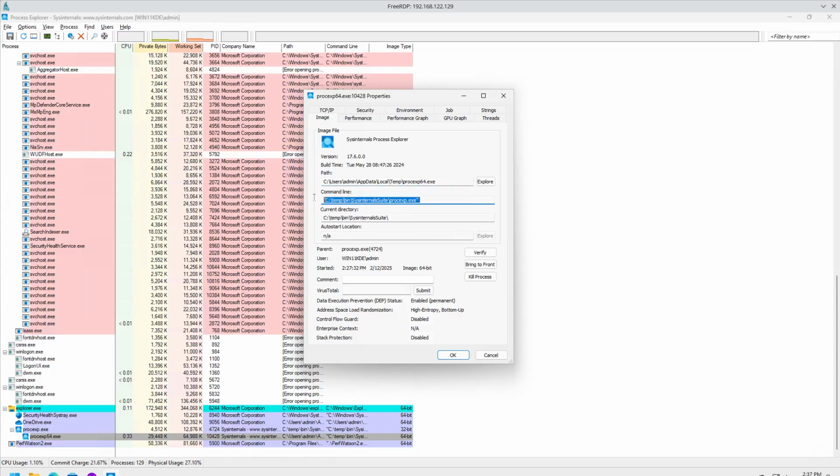The command line that was used to start the process is, we just double-clicked on procexp.exe in the directory Sysinternals suite. So that's the command line. Just the executable name, no additional command line parameters. We double-clicked inside of the Sysinternals suite, so that means that this is the current directory of the process. The current directory is, if you're inside the process, you can run command lines similar to cd to change the current directory.